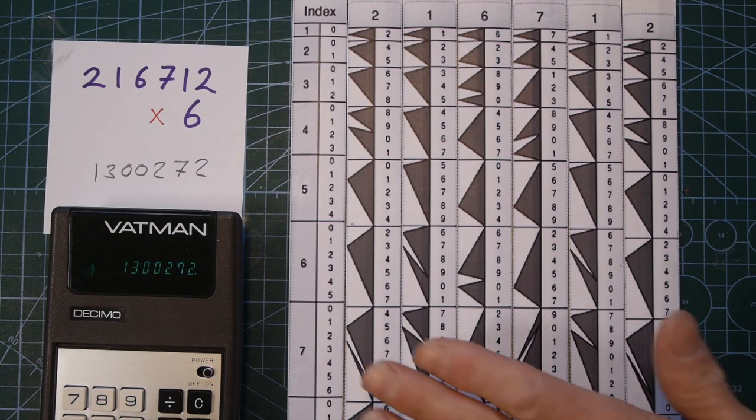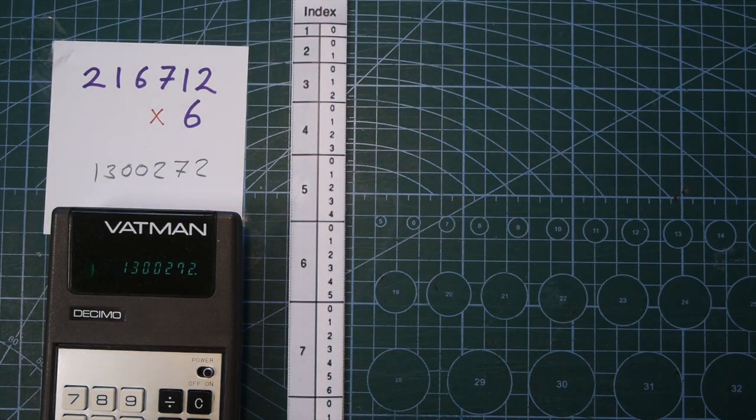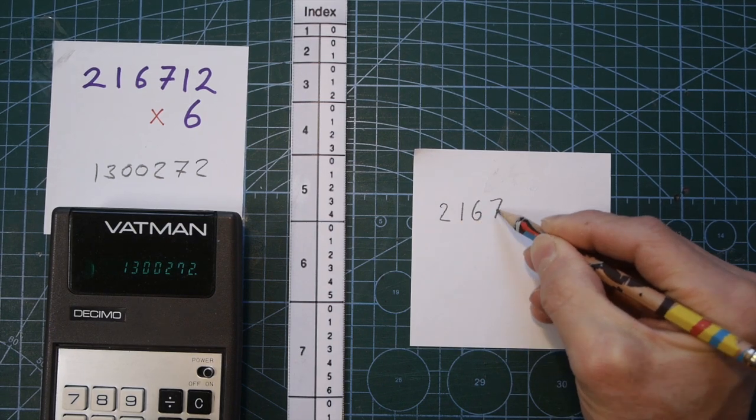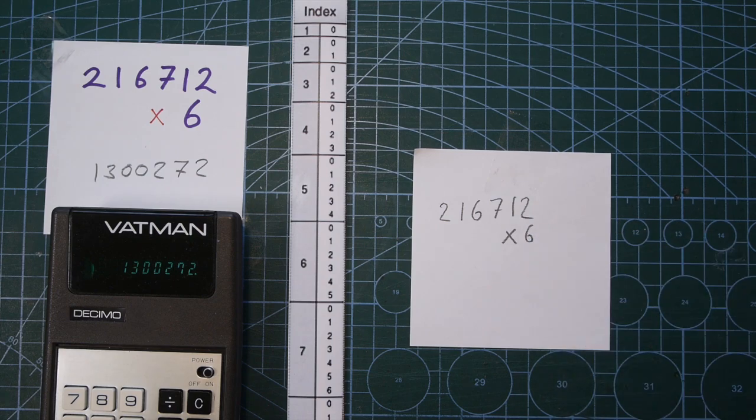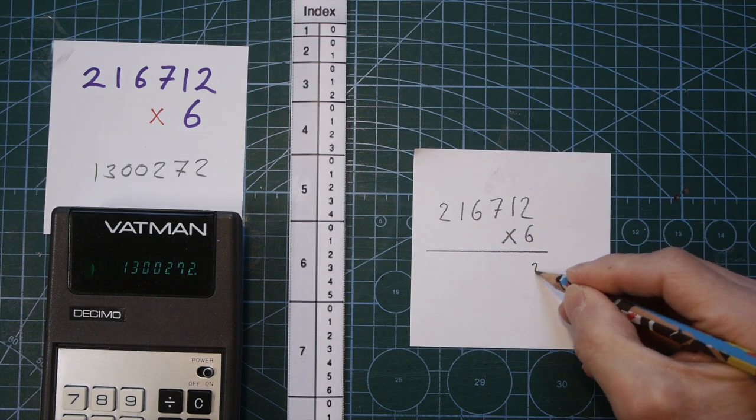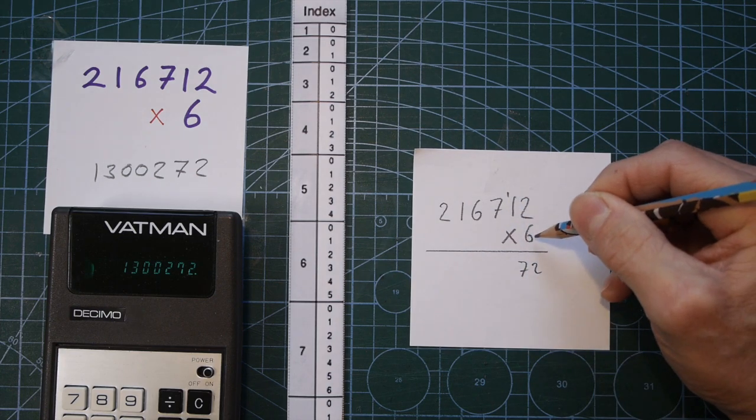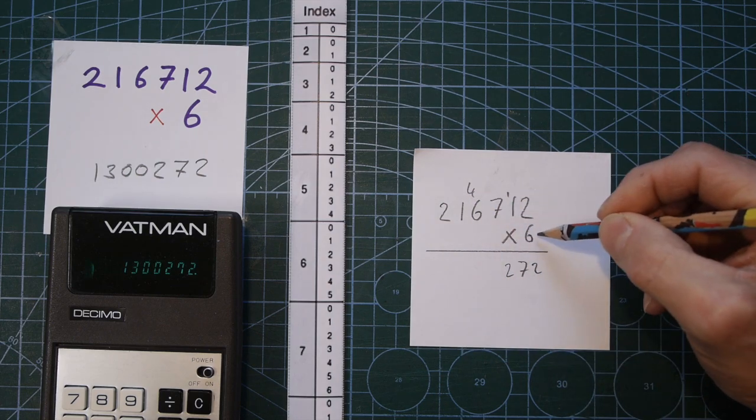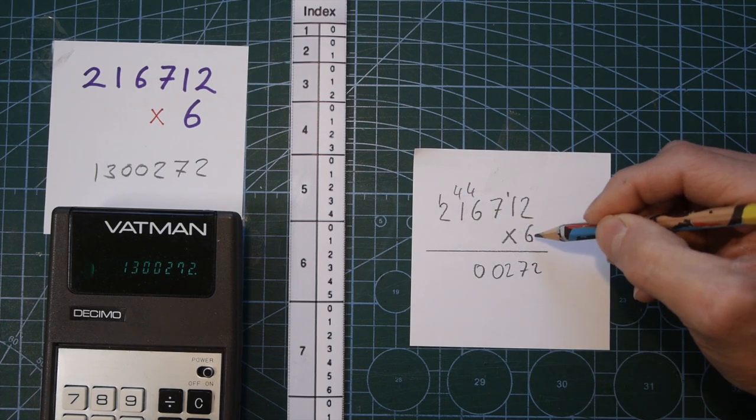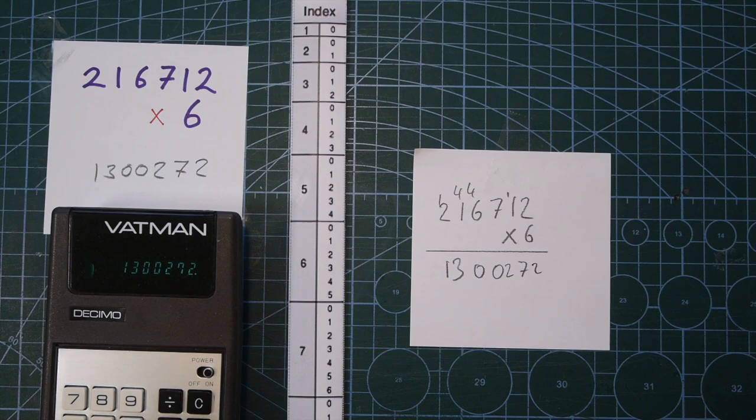So, I hear some of you say, well, you could do it by hand. So, let's very quickly try. So, we'll get the rulers out of the way. And do the whole thing by hand. So, what have we got? We've got two, one, six, seven, one, two, times by six. And then, oh yeah, we know what these rulers are for now. We don't need them anymore. We can just use them for ruling. Right. OK. Let's see how we get on here. So, two sixes are twelve. Carry the one. One six is six. Seven. Seven sixes are forty-two. Carry the four. Six sixes are thirty-six. Plus the four is forty. One six is six. Plus four is ten. Carry the one. Two sixes are twelve. Plus the one is thirteen. So, I guess that's how you do it longhand. And I think it's probably a little bit slower. When you get really quick with the rulers, they really, really are quick. And you don't kind of have to think about the numbers at all. You just follow the process. Anyway, I enjoy using both methods.